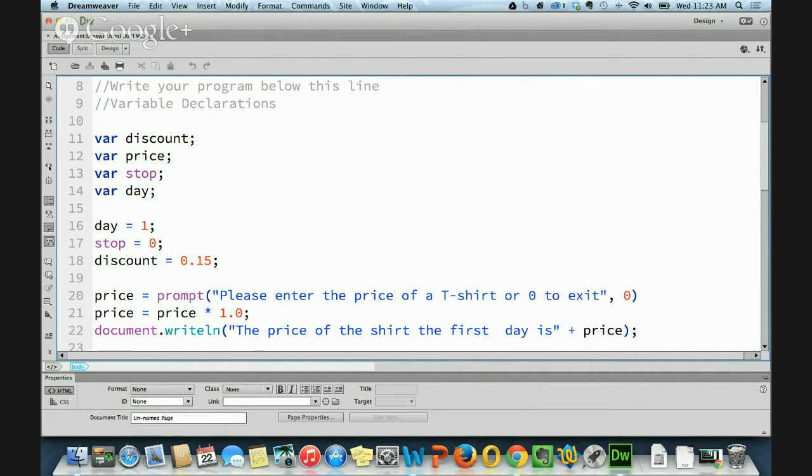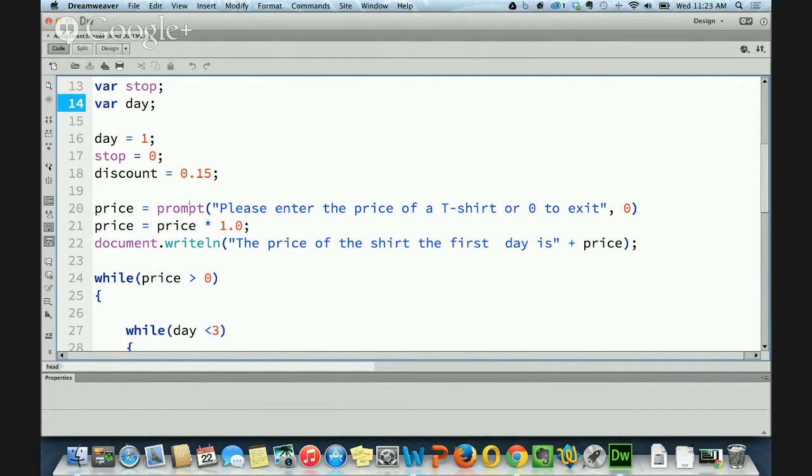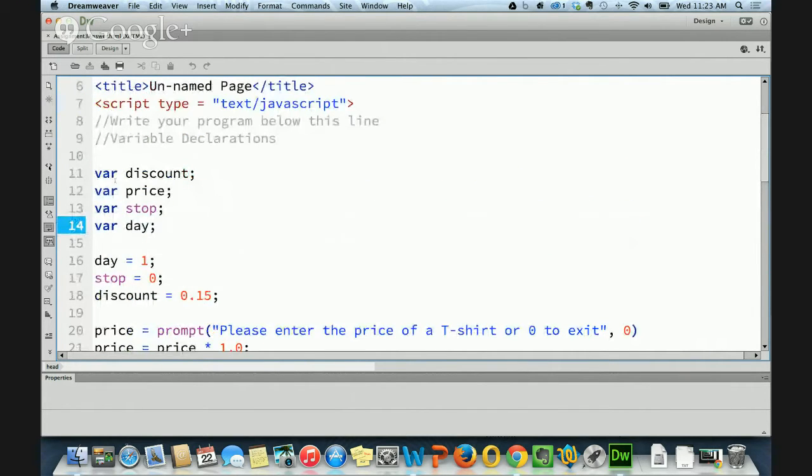Whenever you define a constant, you can put the values here and it'll do the same. I won't change it right now because I'd have to go through the program. But we've got our 3 constants and we've got a variable for price.